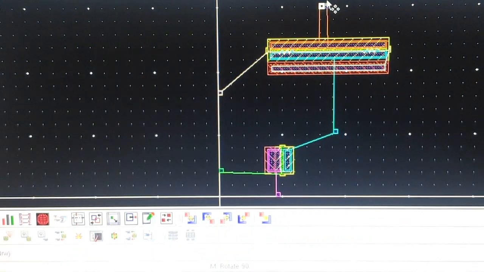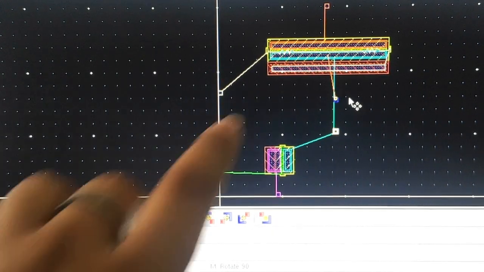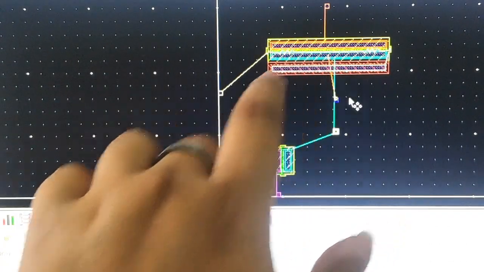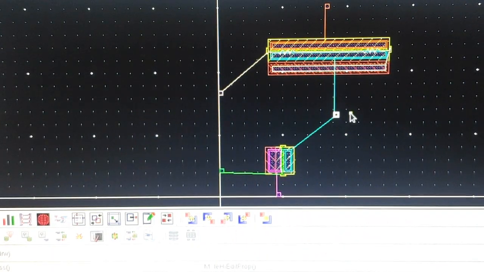So that means this is my source, because source should be connected to VDD. And if I move this output pin, this ends over here in this second bar, so that is my drain. And of course if I move this, this is in the middle, connected to the gate terminal.